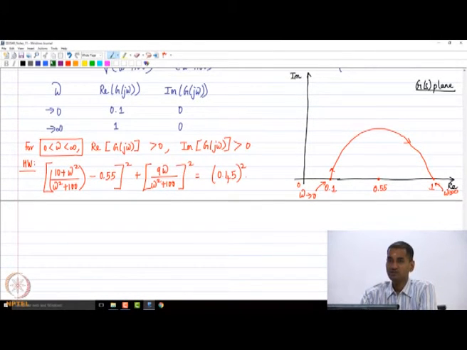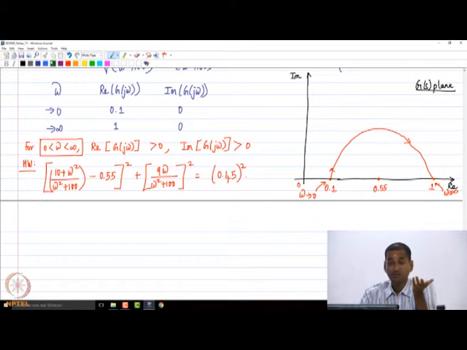Now, if you want to find out at what omega the phase angle of this particular sinusoidal transfer function is maximum, how would you do that? How would you calculate the phase of this g of j omega at any omega? Graphically, let us say you have the Nyquist plot. At any omega, you draw a vector from the origin to that point, and then calculate the angle made by that vector from the positive real axis in the counterclockwise direction. That is taken to be the positive convention.